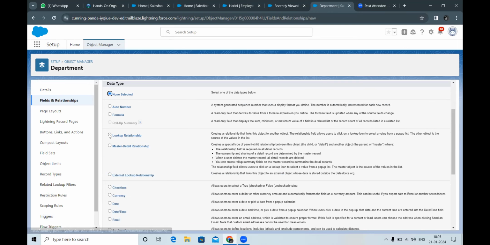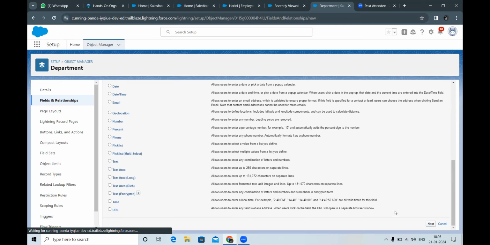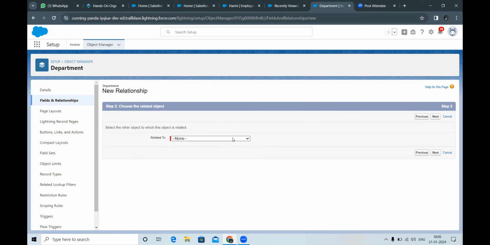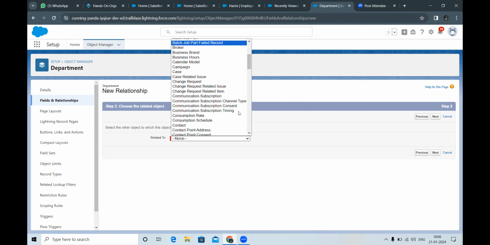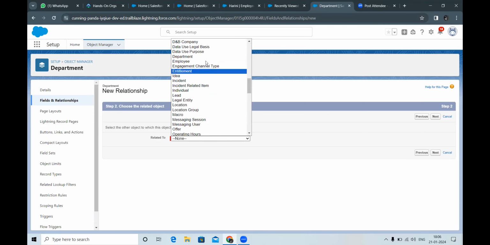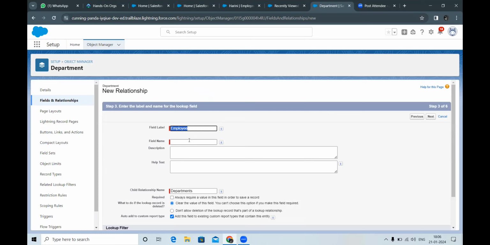Lookup, lookup. Relating to employee. Field label is manager now, not employee, manager. The name of the field is now manager.